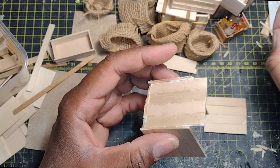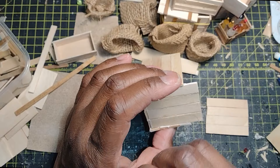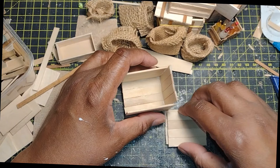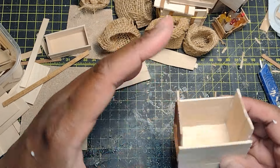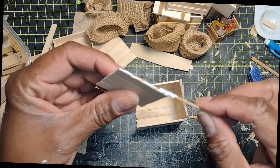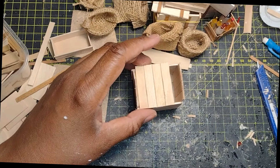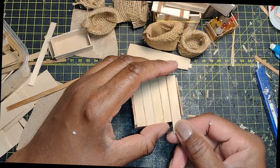The other two crates I made used panels in a horizontal position. But for this particular crate I made it with two of the panels being horizontal and the two on the ends being vertical, which gives you a different profile — it looks more like a shipping crate than a farm crate. Those high sides help the lids stay on better. Here I'm adding glue to close up the other side. I really think this style adds a lot of variety to my set of bins and boxes. I did go on and create a lid by adding a fifth coffee stir stick to one of the original panels — and it's a perfect fit.